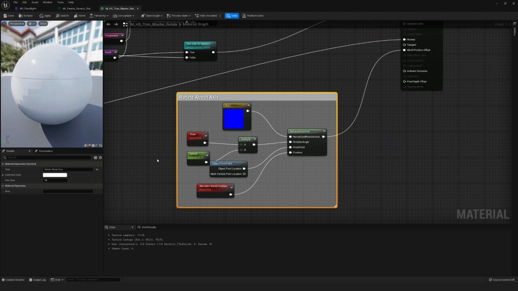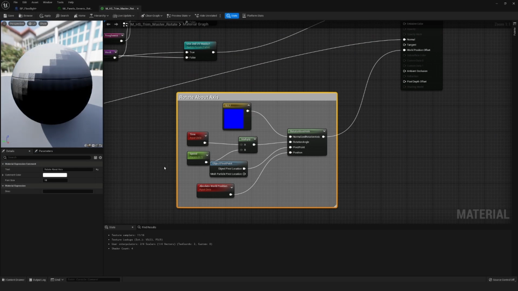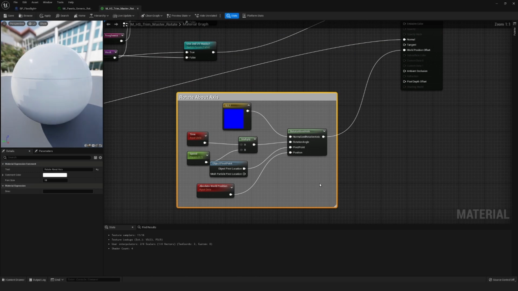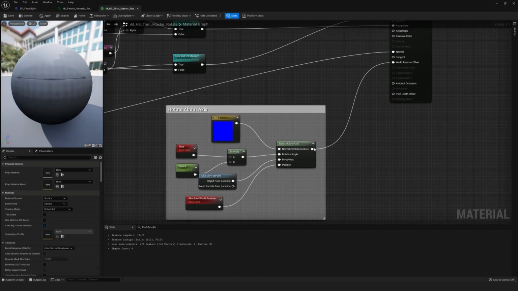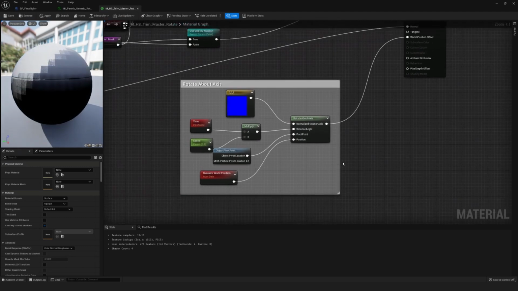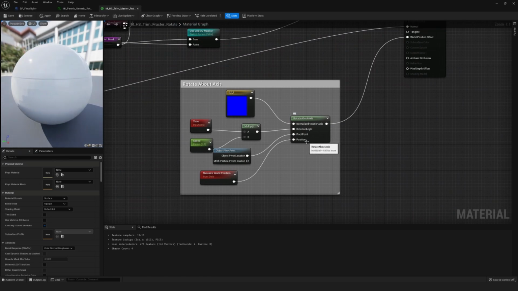This is how you can make your meshes spin or rotate without having to sequencer them or keyframe them or anything like that. You use the rotate about axis node plugged into the world position offset, and then you just need to give it these inputs that will define its rotation and position.